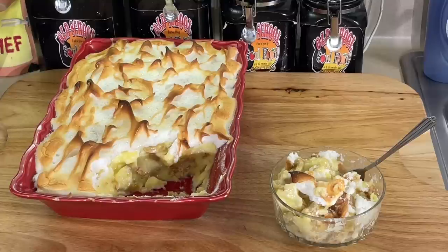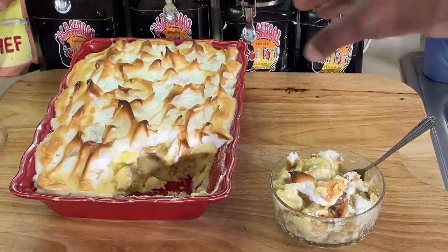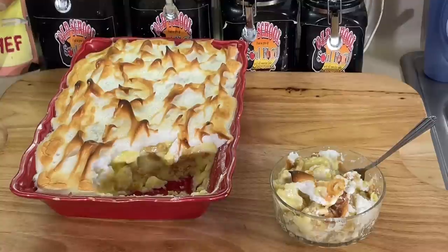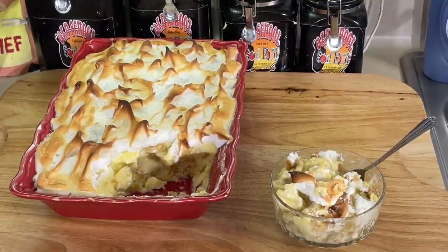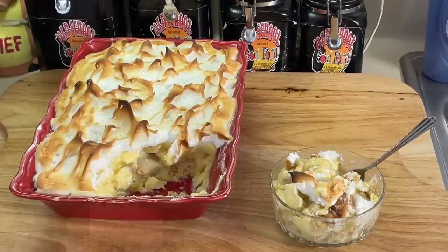So try this recipe, y'all. It's just my regular simple banana pudding recipe. Only thing different, I just put meringue on top. That's the only thing I did differently. And I didn't put the cookies at the last. I put the pudding at the last and put the meringue on top. And I guess you can decorate it with cookies, however you want to do it. But yeah, simple and easy. So anyway, good recipe I'm gonna add to my repertoire.